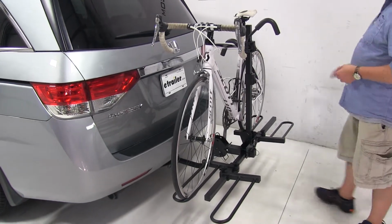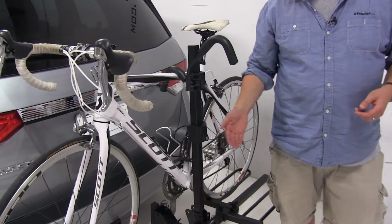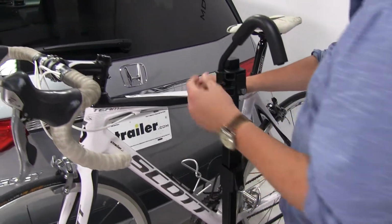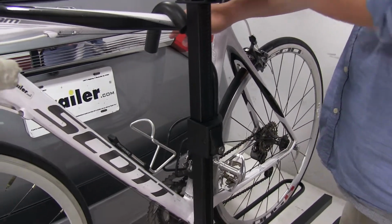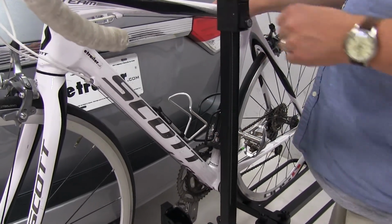With our frame hooks, they do come with locks. So once you install the bikes, they can be secured to the bike rack itself. Let's go ahead and take the bike off and set it aside. We'll start by pushing on the button at the base here while holding on to the bike because we don't want it falling into the vehicle. Push that button in and lift the hook up.